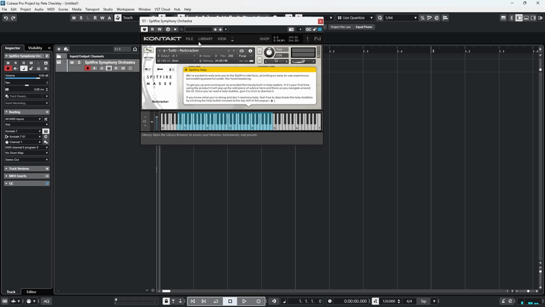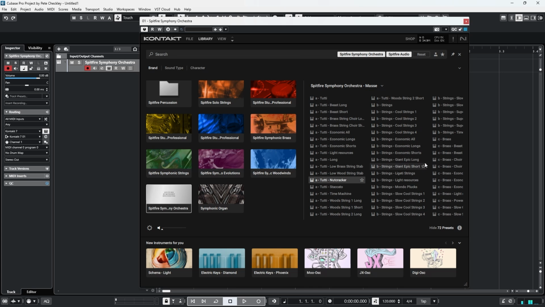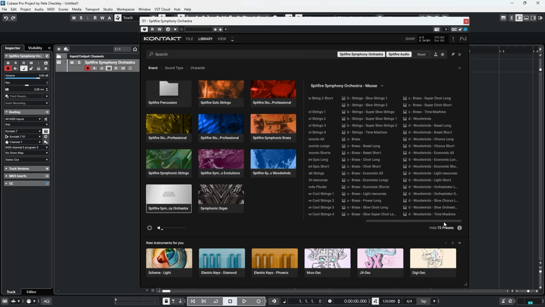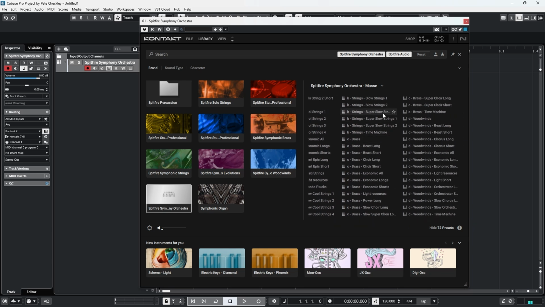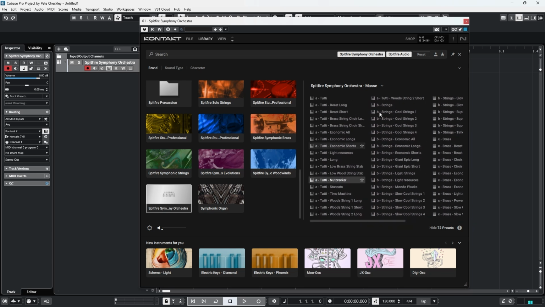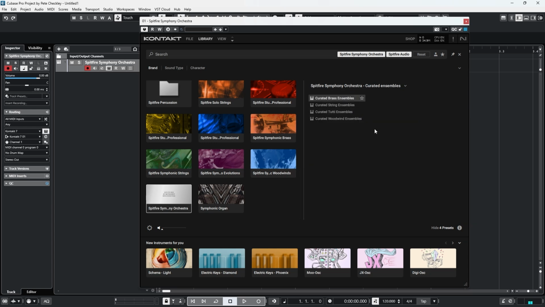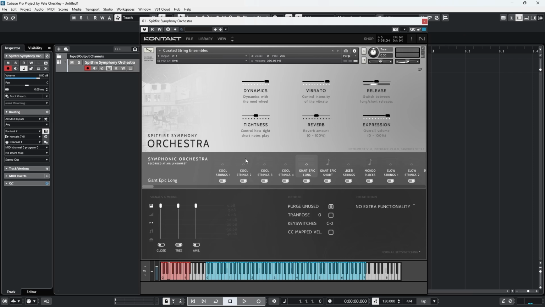Yeah. You get the idea. So you've got, again, all of these to work through at your heart's content. I absolutely love them. Now, you'll notice certain things like super slow strings appears here. If we go up to created ensembles and we just do string ensembles, you can see we've got different types of strings. So they're slightly different. Slightly different articulations, I believe.